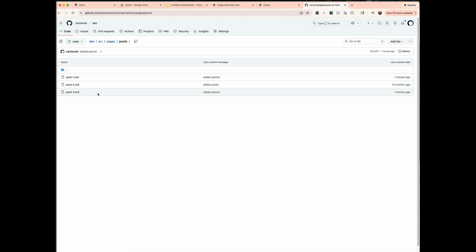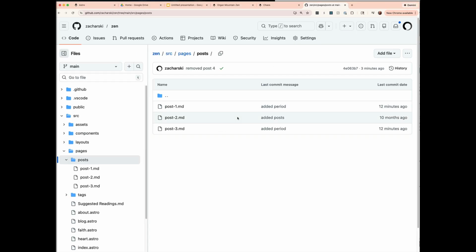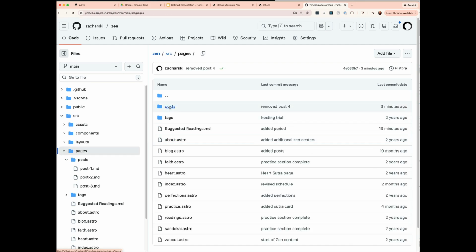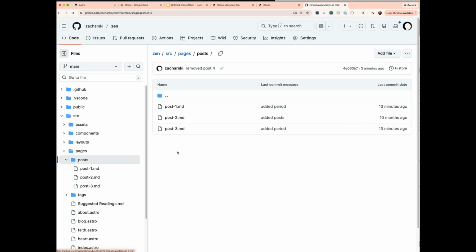And let's go ahead and just add a post. So this is GitHub where all the files are that create the website, and the posts are here under Pages and Posts. So we can create a new one.